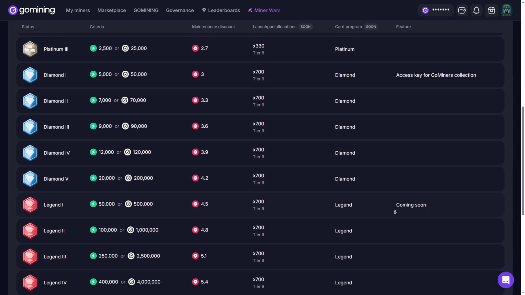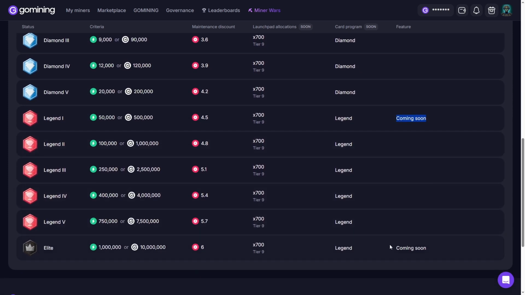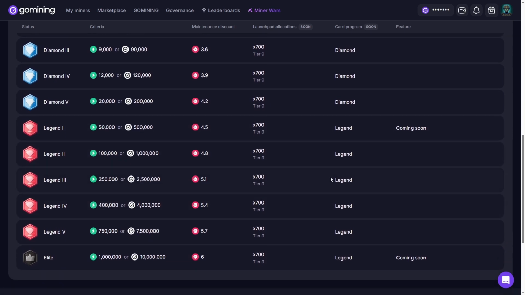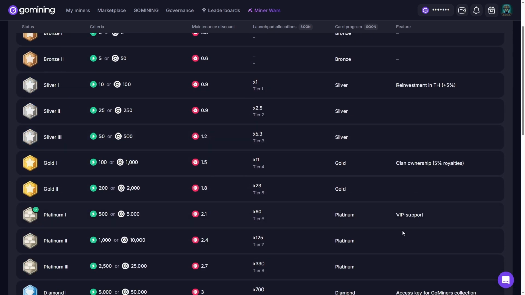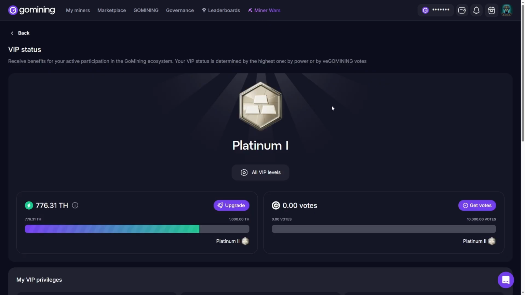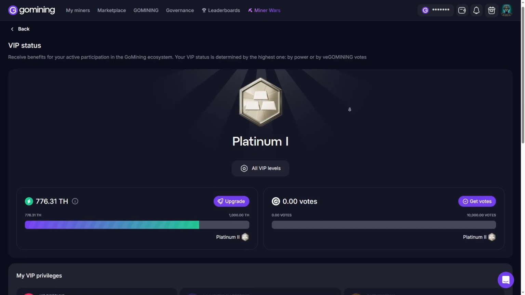And if you come down here, you see you've got a couple more coming soons for the real big spenders down here, in the Legendary and Elite tiers. So that's pretty much it right now, honestly. That's the new VIP program in a nutshell. It's super cool. It looks way better than the old mining farm program.